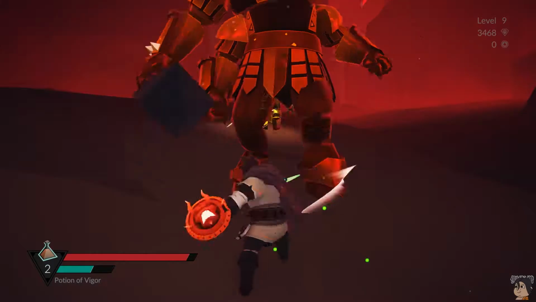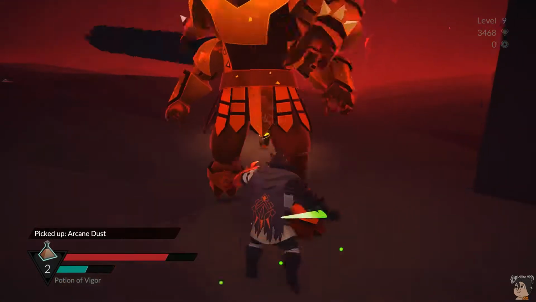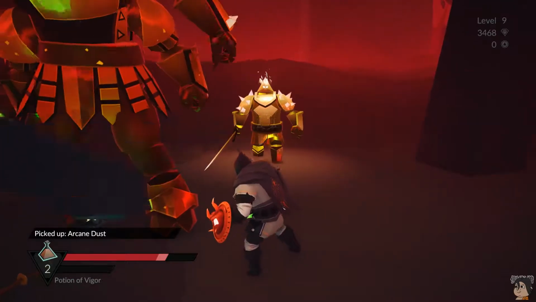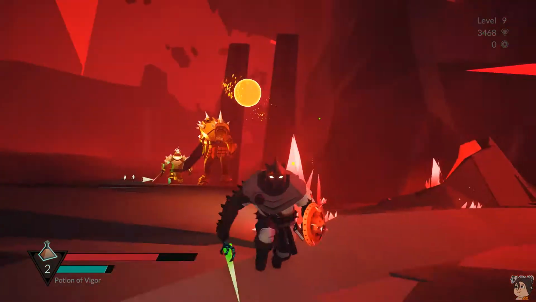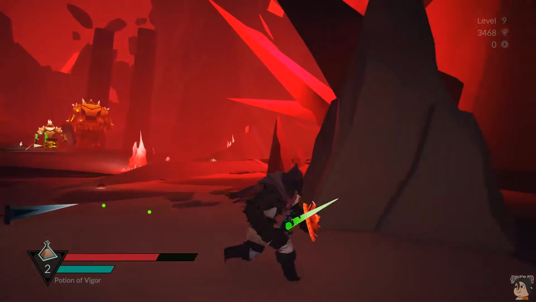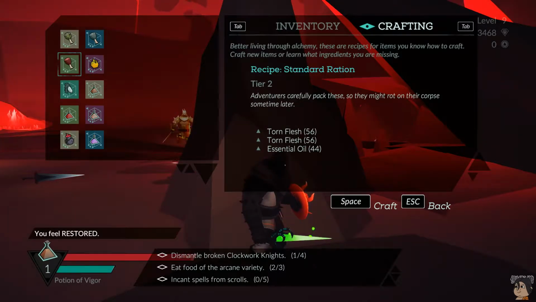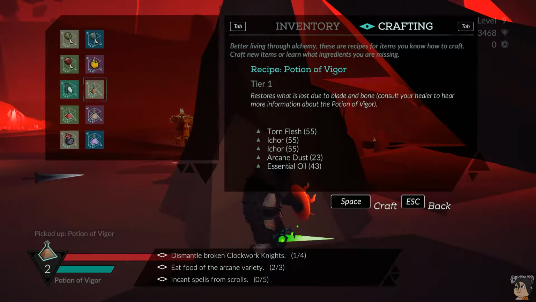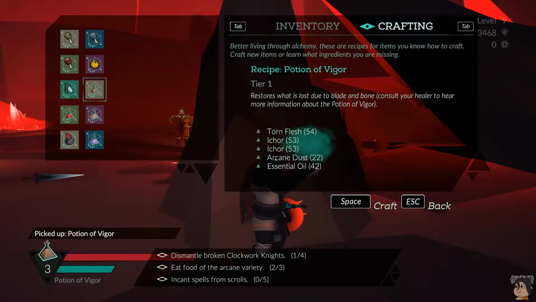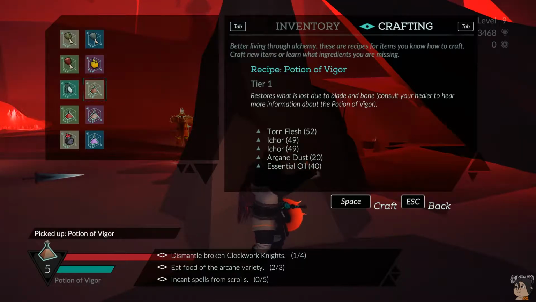Oh, boy. Like Dark Souls. Ow! Heavy Dark Souls. Oh, I blocked, though. Oh, boy, he's shooting fire! Okay, we're gonna recover here. Drink a potion. I'm being really cautious. Potion of Vigor. Got some Arcane Dust, so I got enough Arcane Dust for 20 more. Okay, let's keep going. I lost my Vampire Scroll.